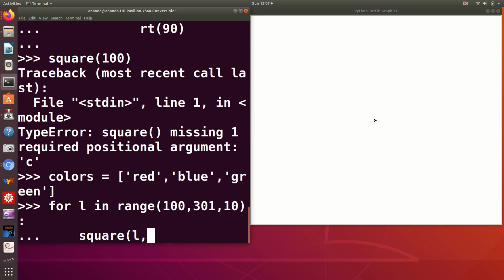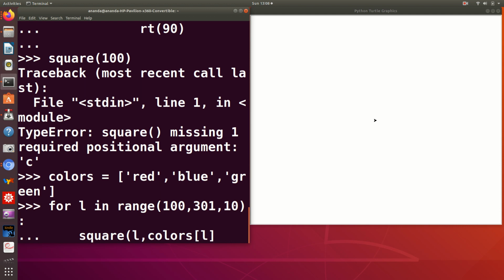By the way, just because I defined the function with the argument L does not mean I have to call it with an argument L. I can call it with any variable I want, even a constant or any variable whose value is already defined and makes sense as a length. For C, what I will do is borrow the idea from the last lecture. I will choose to take the ith element.